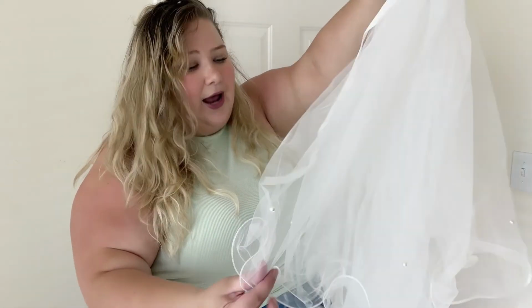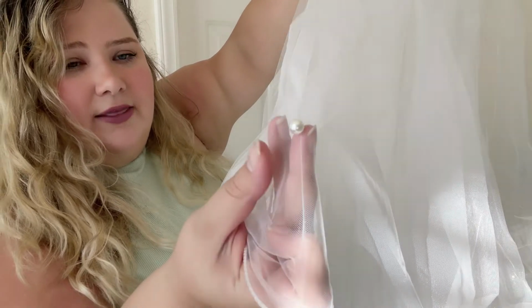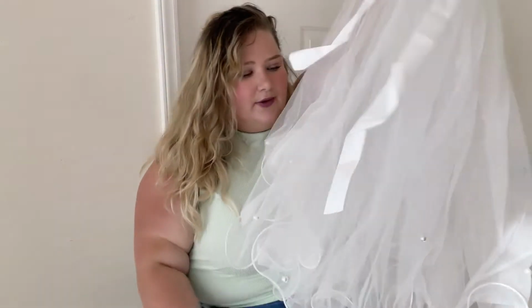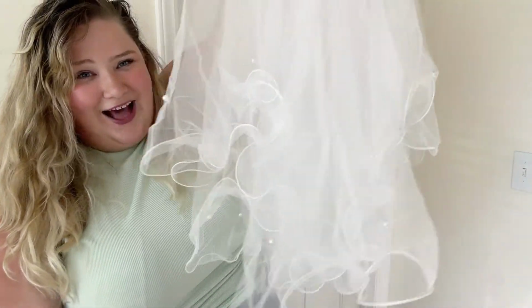I actually don't think any of them looked like a flat lace, like just a plain Jane type of situation. I feel like they all had kind of good body to them. But this one also has the little pearls on it too, and then it has the silver also, so just keep that in mind on the other side of it. But this is what it looks like. How beautiful is that? I think it's so pretty.